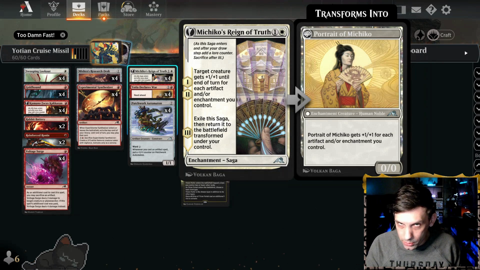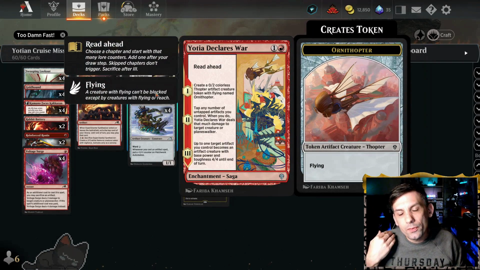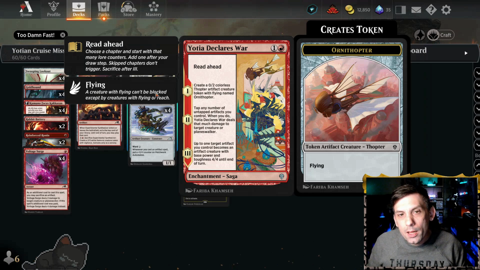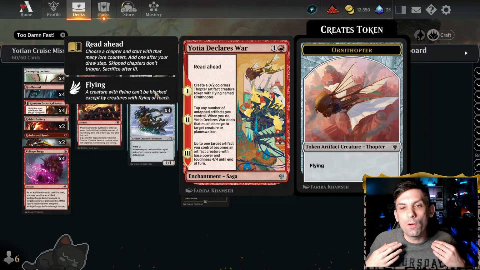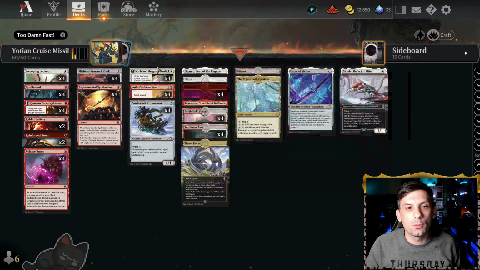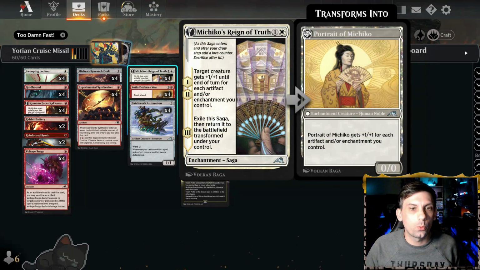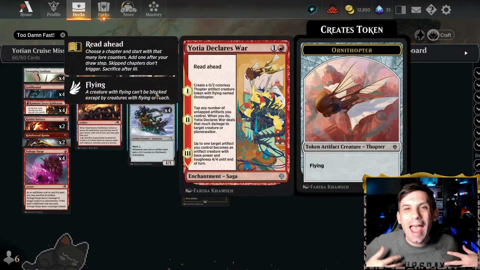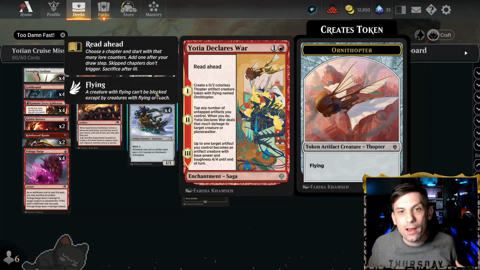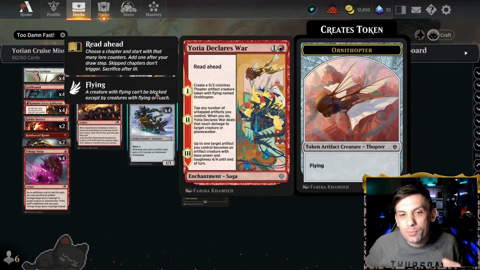The other important card for getting damage out of nowhere is Yotia Declares War. Now, this will come down and on Chapter 1 give us a 0/2 Thopter artifact creature with flying, so it gives us 2 permanents for 1 card, both of which are permanents that are going to make Michiko's Reign of Truth add an extra +1/+1 onto something. So it's like adding 2 potential triggers of that with just 1 card eventually when you do cast that. Chapter 2, we get to use this as a removal, which is super important.